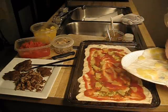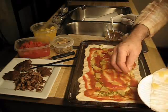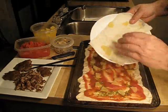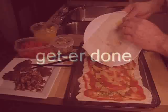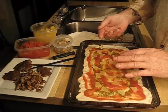This is pretty darn good. There is variations. You can do what you want to with it. But you see what I'm doing here? Just put them on there. Get them on there. Don't be fooling around with it. Get her done. Okay, we got them on there like that.